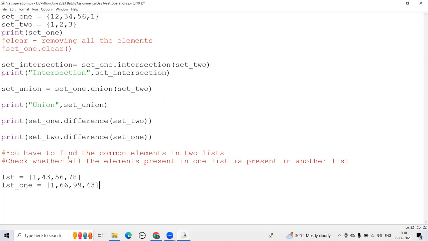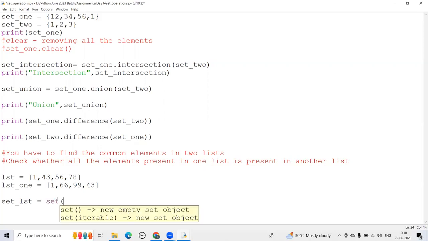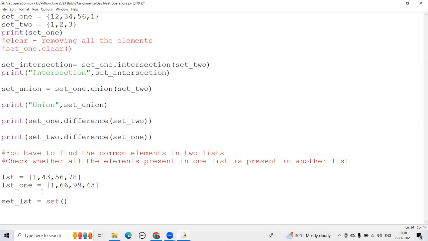So first we need to convert these lists to sets, right, guys? Yes. The only problem here would be if you have duplicate elements in the list, because set is not going to entertain any duplicate elements.